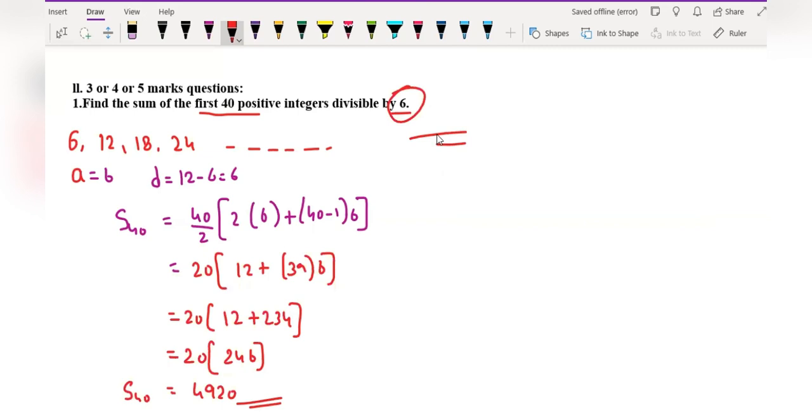Okay, I guess this is the 3 mark question. It was similar to the one which we did in our exercise, which were divisible by 4 and 5 tables, right? Okay, so let us go with the next one which also carries 3 marks. Just copy it, and wherever you feel doubtful, just comment your doubt. We shall try to give a reply for your doubt. Okay, let's go with the next.